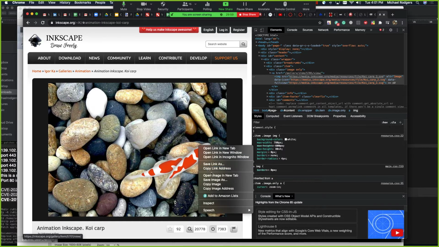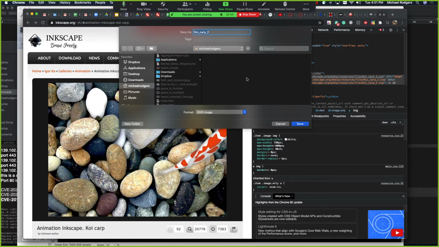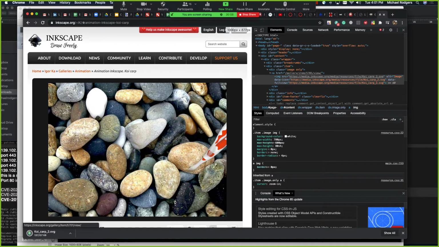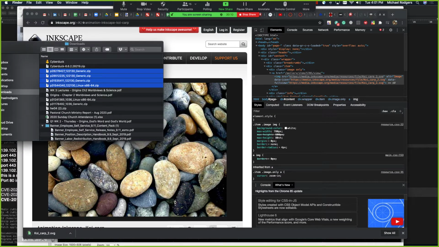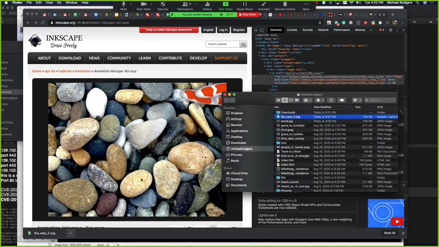And let me do that now. Let me save the image, and we'll save it there. Let's see here. Let me show in Finder. Can you all still see what I'm doing? I'm sharing everything with you right now, right?